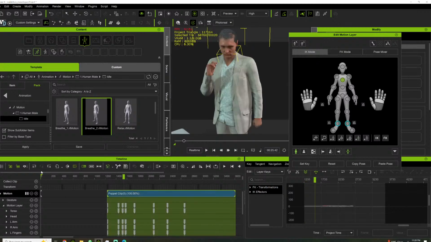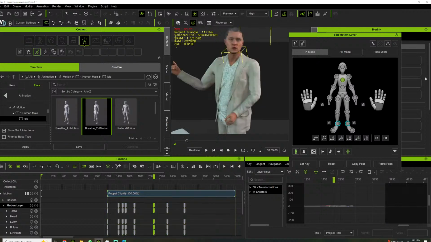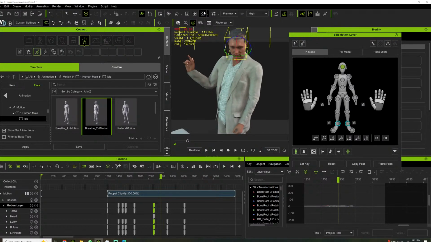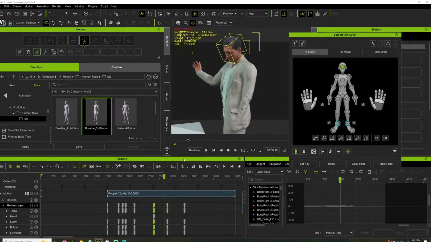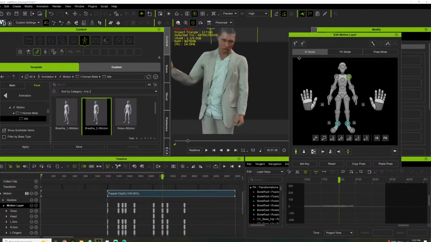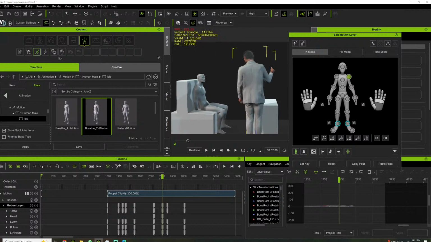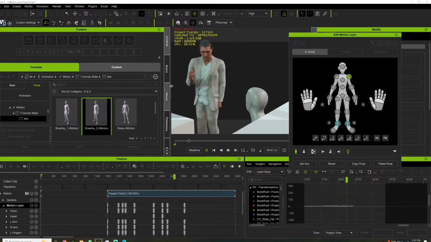It's one of those cases where I'm probably just ruining it as I go along, but eventually I'll just get my way there.